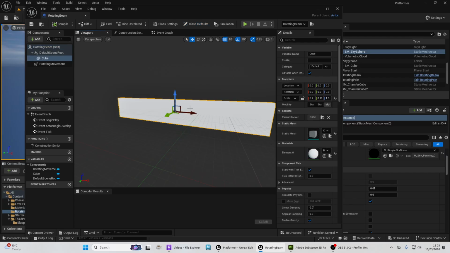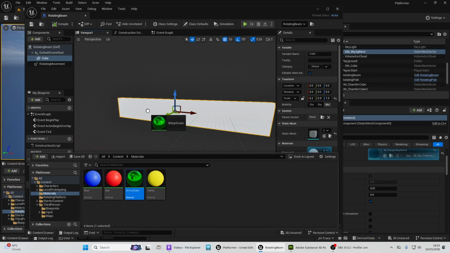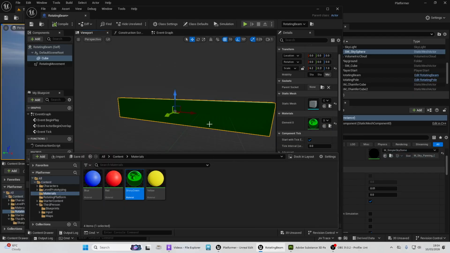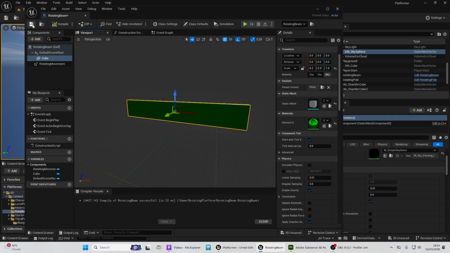Let's click our cube here, and we can go down here and look for that material again. Where are we? Materials. And you'd think, well, we could just drag and drop it in here. We can't, because it's Unreal Engine being Unreal Engine. If we're going to drag it anywhere, we need to drag it over to the materials section in the details panel. So if you look over here, you've got materials. At the moment, it's set to this boring element 0 white. If I drag and drop that onto here, though, we can see it will take on that shiny color. And I can compile that and save that.